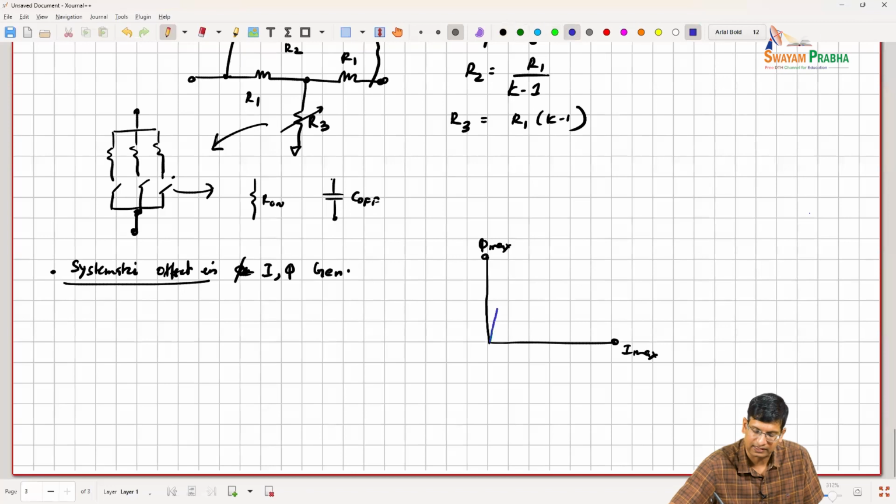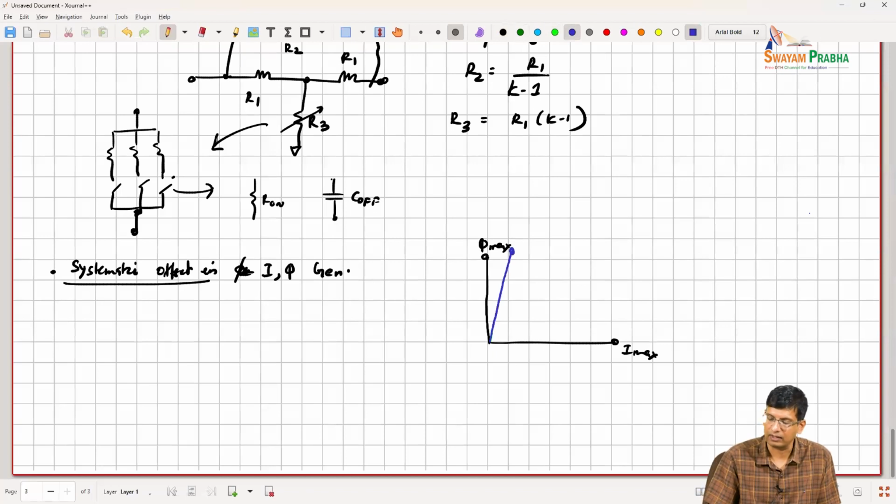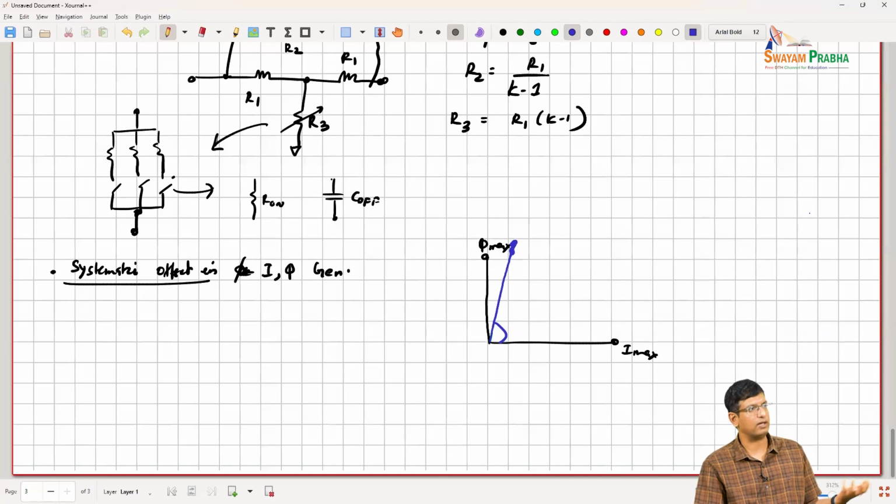Your Q basically starts looking like this, right? So there are two errors that you can have. One is that the amplitude of your Q is more than I, right? And the phase that is there is no longer 90 degrees, right? So this is similar to IQ offset in the circuit, when we design receivers, for example. So this does happen, right?